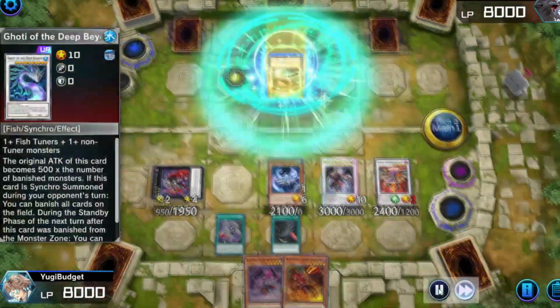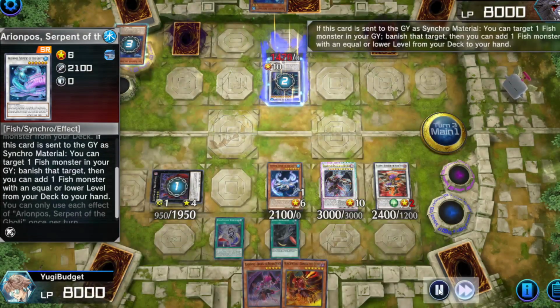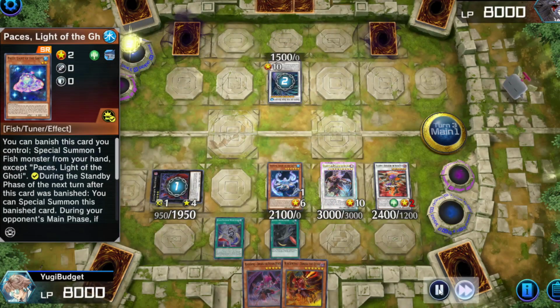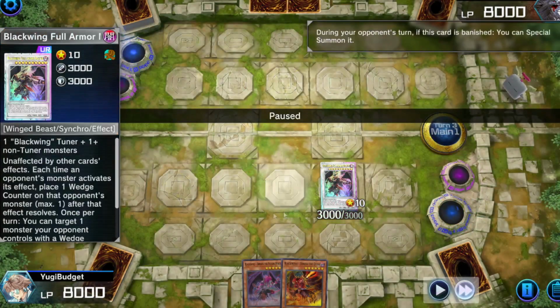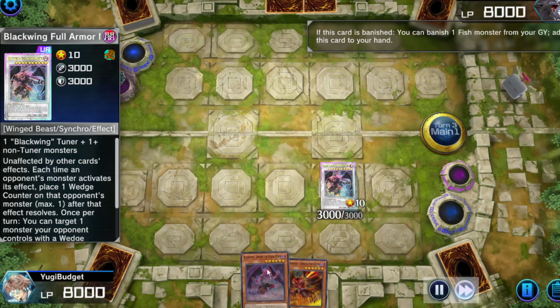And they do this here, they get rid of most of my stuff, they get rid of some of their stuff as well, but it doesn't really matter because they play off of being banished, and that causes loads of issues. Obviously our Armor Master survives because it's unaffected by the card's effects, very, very neat. And we still have some cards in hand that sadly don't do anything.